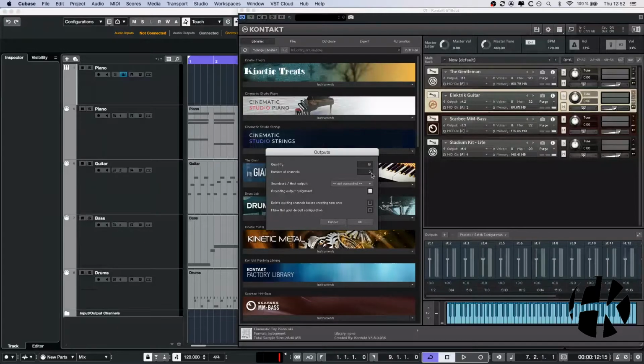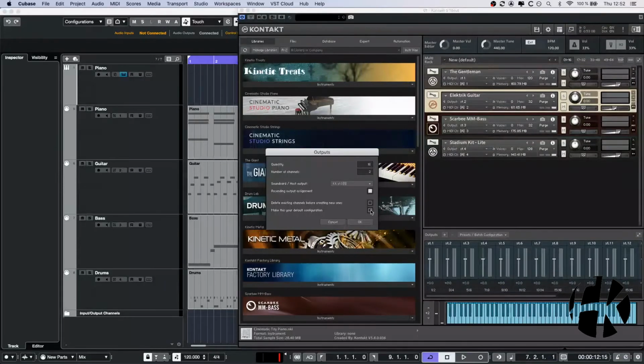And then I want to have 2 channels per output because I'm working in stereo, not in mono. Meaning if you change that here to 1, you can create mono outputs, but I would suggest to you to leave it in stereo. Then you have to say to Kontakt on which output it has to start. So I want it to start on stereo 1. This is why I choose that here.